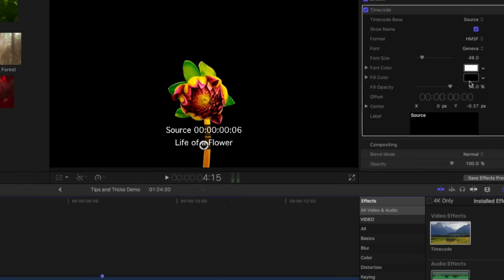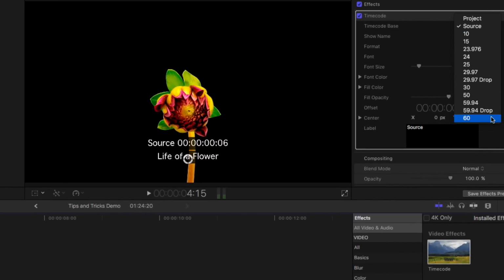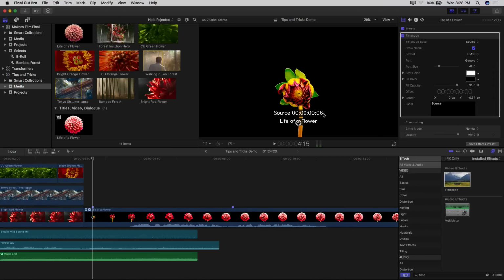So this is great for making burn-ins, and you can discuss with your clients exactly what frame they love and which frames they hate, and you get it exactly right. You also have the ability here to choose what frame rate you'd like to work with if the frame rate of your clip is different from what's in the timeline, and some other adjustments here. So if I've got a lower third super, or if I have some kind of subtitles, I can very quickly just move that off to the side so that it's not obstructing anything important. So that is the source timecode effect. All right, let's move on to number nine.